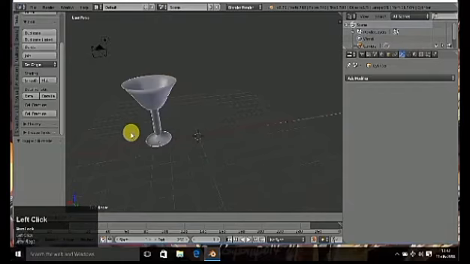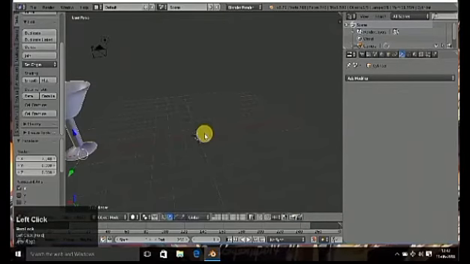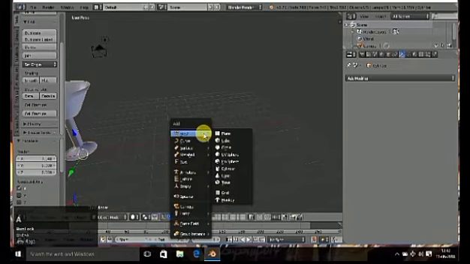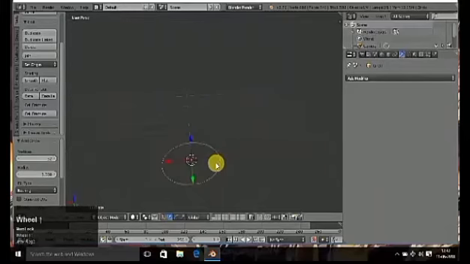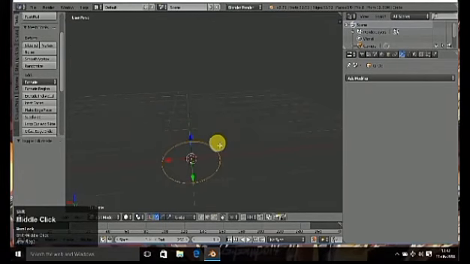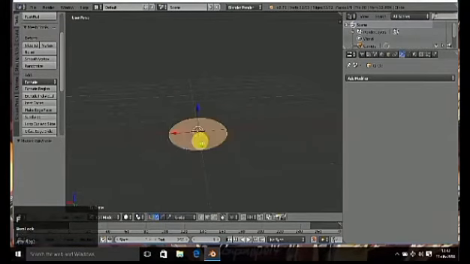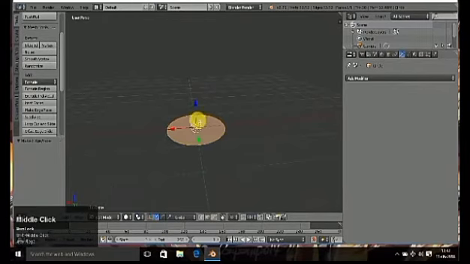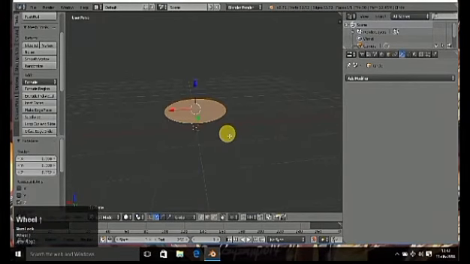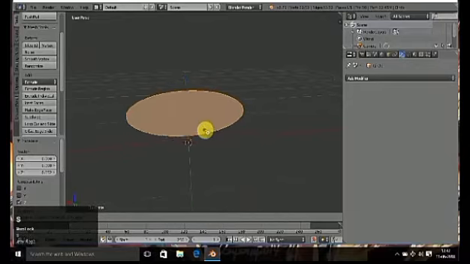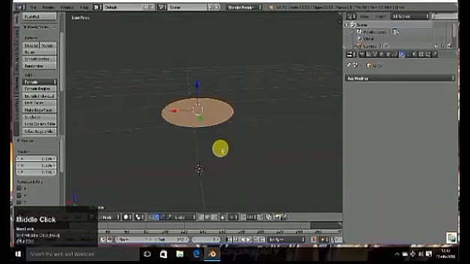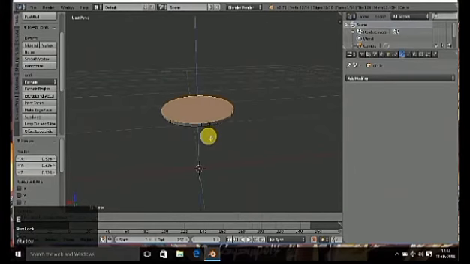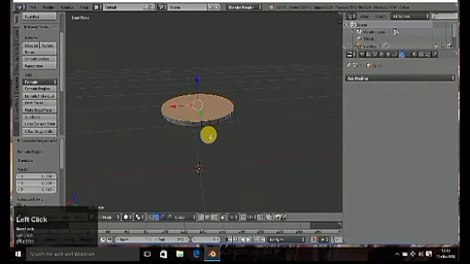Okay, let's move it sidewards. I'm going to add a new plane here. It's a circle. Okay, after adding the circle, I'm going to fill the circle by pressing F to add a face there. So now it says closed circle. Scaling it downward. Now extruding it in the Z direction by pressing E, and now scaling it.